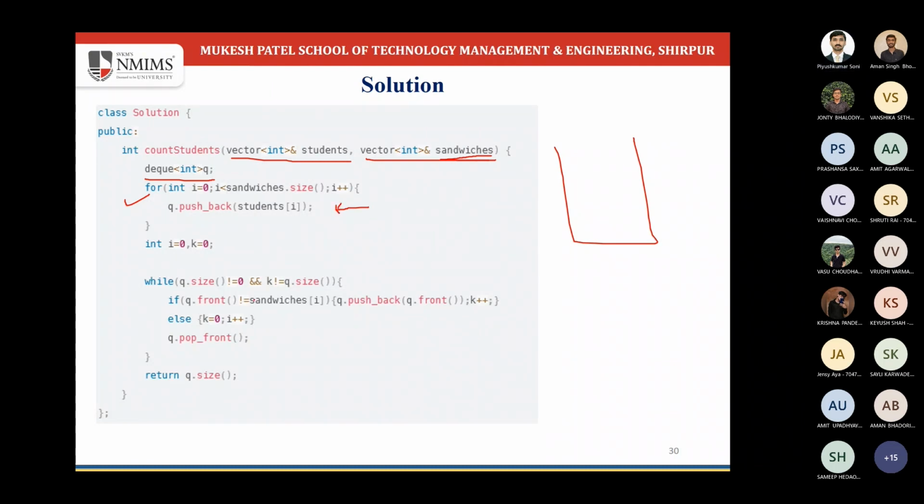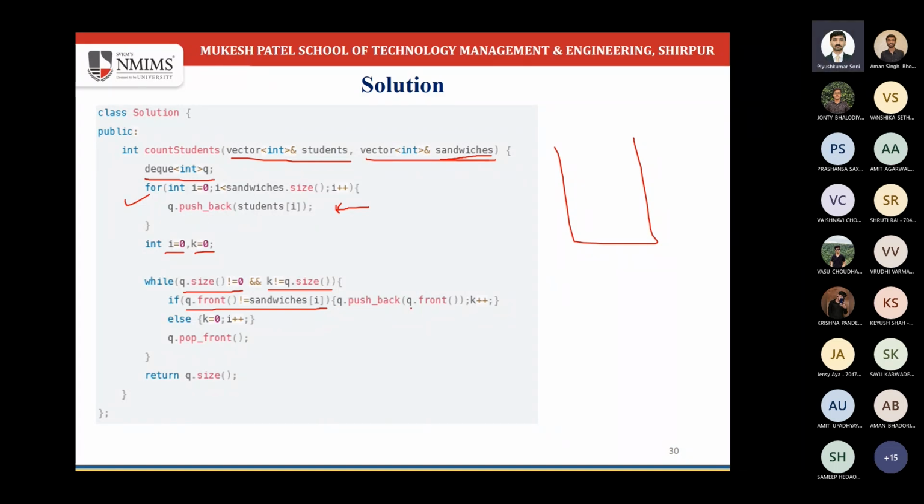Here we are initializing two variables with 0, and look at the condition of this loop: q size is not equal to 0 and k is not equal to q size. Please pay attention. If q dot front is not equal to sandwiches[i], what the student will do is go back to the end.